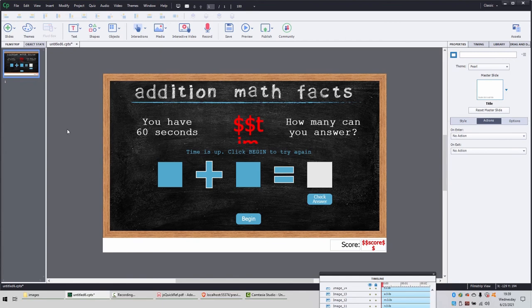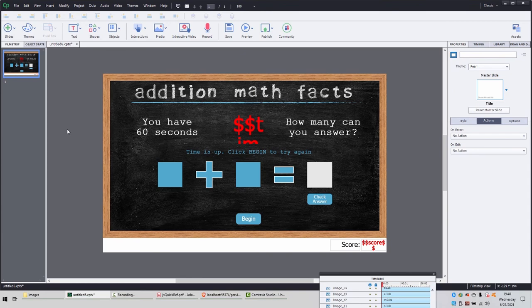What is it that we expect to happen as a whole? We want the student to click begin to start the game, and that's going to get that timer going. Now the student is going to be presented with a brand new problem, so 2 numbers are going to pop up, and then they're going to type that answer into the text entry box and hit the check answer button. That's going to see if they got it right or not, and if they got it right, their score is going to go up. If they get it wrong, the score will not go up, but they'll get a new problem anyway. So they're going to keep on going through this.